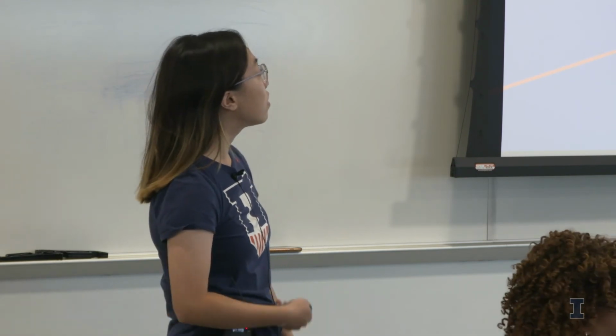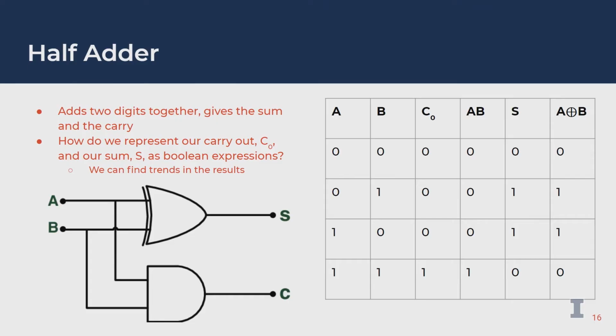For our case, we're just going to find patterns and common expressions we already know. So for a half adder, we're adding 2 digits and getting two outputs: our sum, which is in the same place, and our carry, which is the one that goes to the next place. If we separate our carry and our sum and look at those, we see that they're very similar to expressions we already know, which are our AND and our XOR, right?